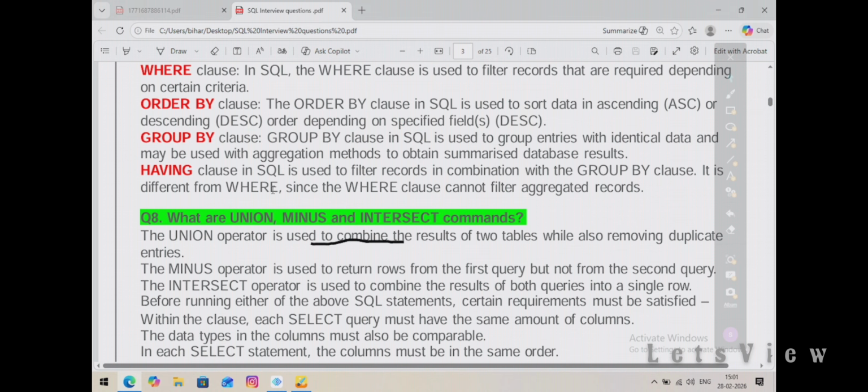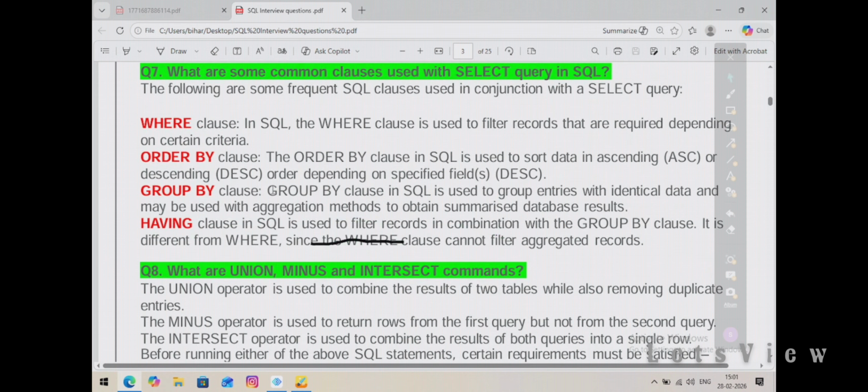Meaning of where: the where clause in SQL is used to filter the required records depending on certain criteria. Group by in SQL is used to group entities.